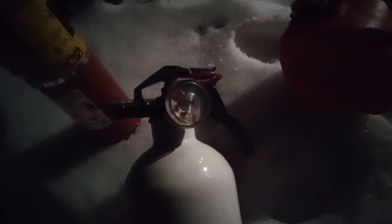So this is a Kidde 2.5 pound ABC extinguisher. I don't know if you can see, but the needle's kind of in the red. Haven't discharged it at all. And then here we have a Buckeye, well, a rebrand of a Buckeye fire extinguisher. So my friend's actually, just throw that on there.